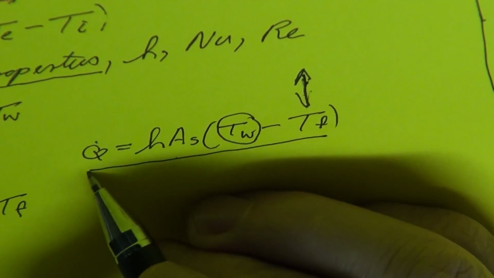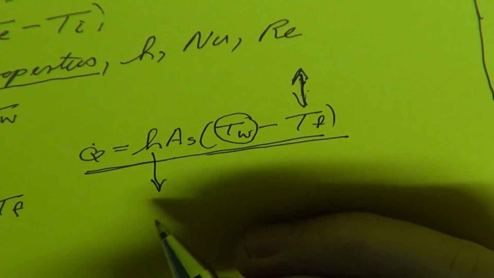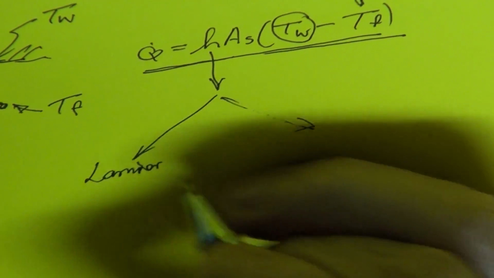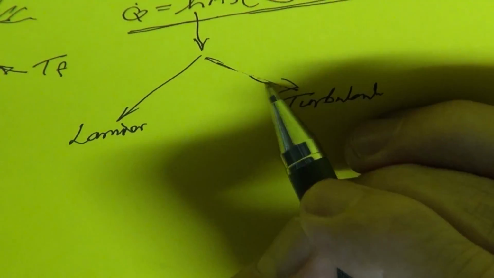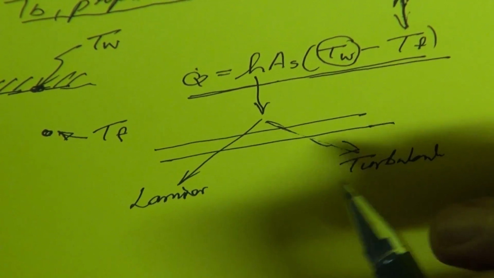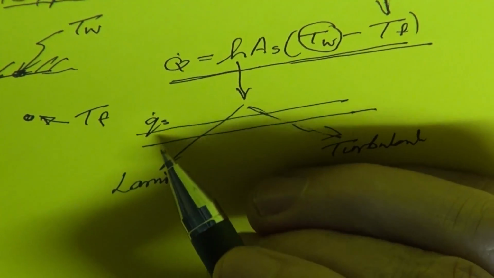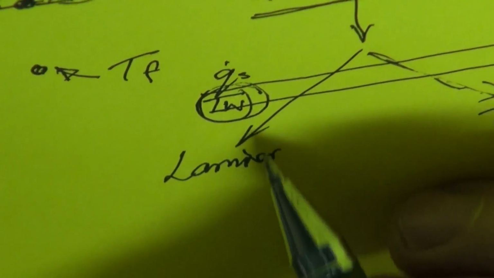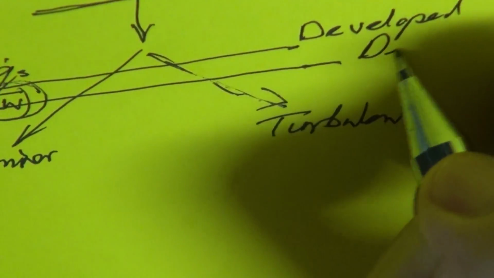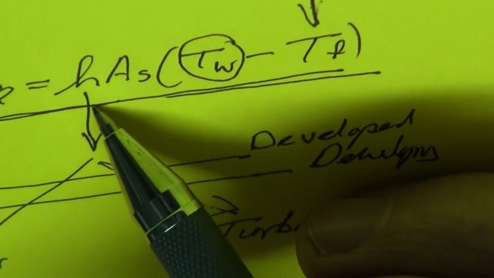So to solve these problems, we need to understand that the heat transfer coefficient depends firstly on whether the flow is laminar or turbulent. And there are different equations that can be used to determine the heat transfer coefficient. But we first need to know if the flow is laminar or turbulent. What we also need to know is if the wall is a wall where we have a constant heat flux or a constant wall temperature. Now in this case it has been given that it is a constant wall temperature, so that at least is known. But the other two things which are important is to know if the flow is developed, fully developed, or if it is developing. So all these factors play a role in determining the accurate value of the heat transfer coefficient.